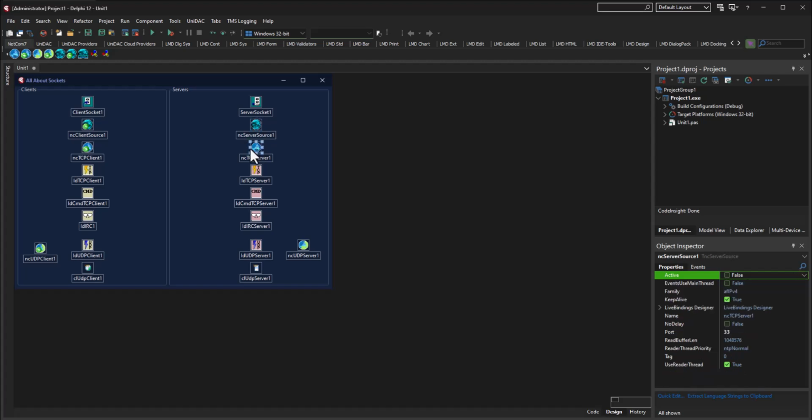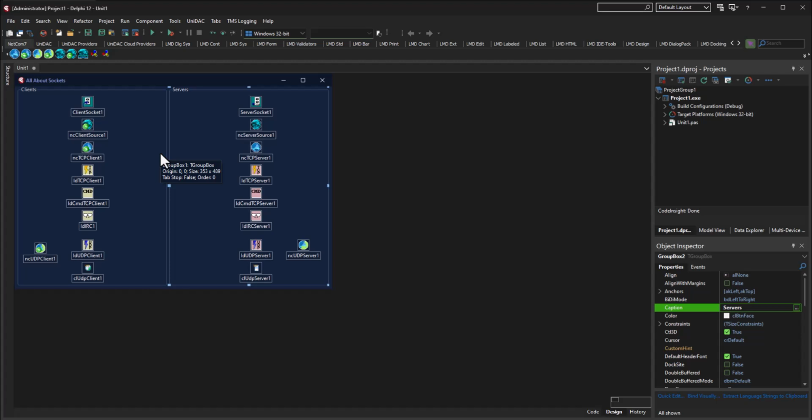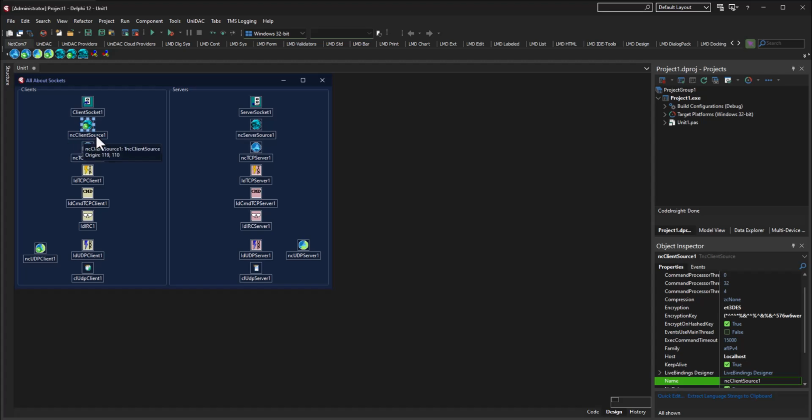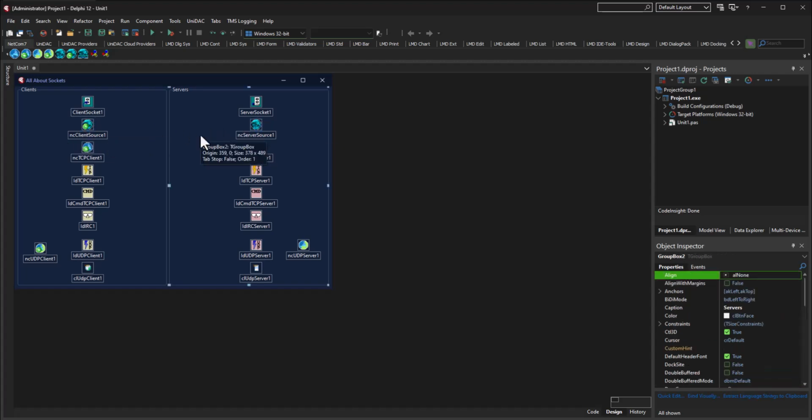So make sure that you scroll down, click on each one, and watch them until you find a library that you would like to use. Now, for this whole course, the only two sockets that you're ever going to need are the NC client source and the NC server source. You guys don't have them installed just yet, so don't freak out.